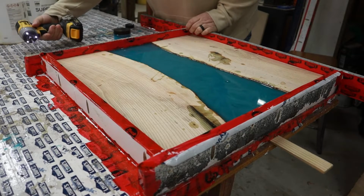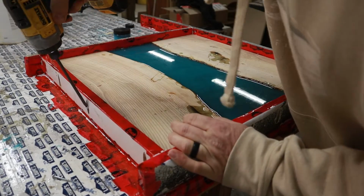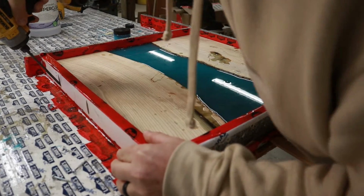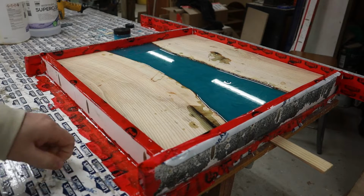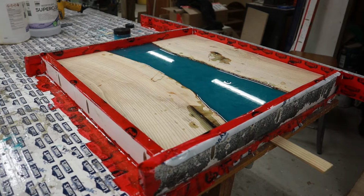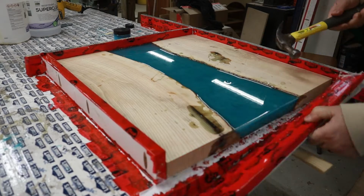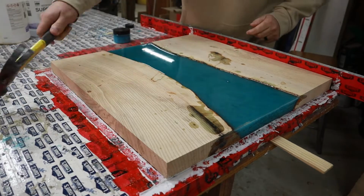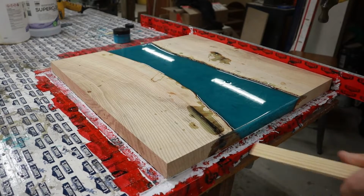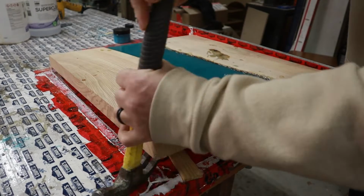And usually to get the top off, you have to use maybe a shim or something like that and drive it up underneath just to peel it off of the table. It tends to want to stick a little bit more there than it does the forms. But usually there's not a whole lot of difficulty in getting that up. You may want to use a couple shims depending on the size of the project and how tight it is, but it's usually not too much trouble.